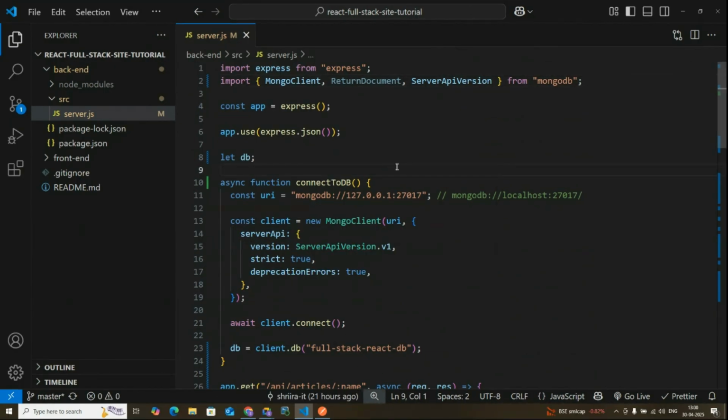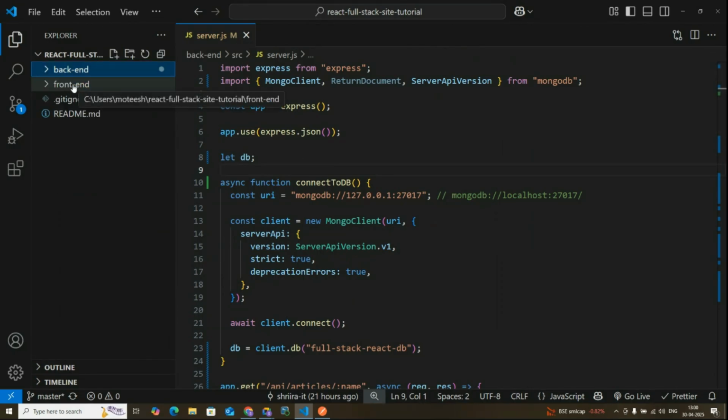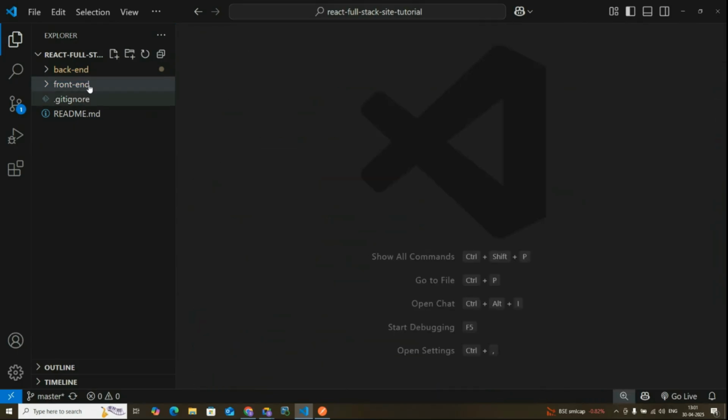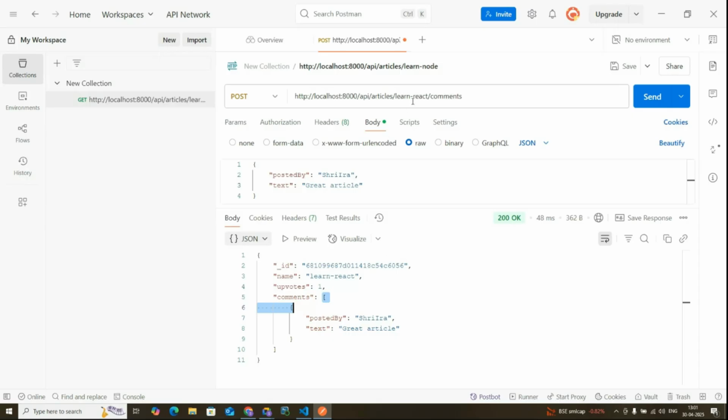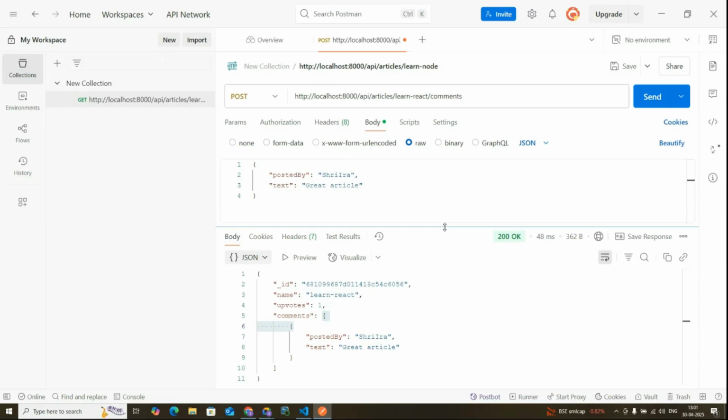Okay, so at this point, we have a working front end and a working backend, which we just created with Express and MongoDB. So now what we need to do is bring the front end and backend together using network requests. Essentially, what we want to do is have our front end make requests to our backend in a very similar way to how we have been making requests to the backend using Postman. The main difference is that the front end will be allowing the user to do this automatically by doing things like clicking buttons, adding comments, things like that.